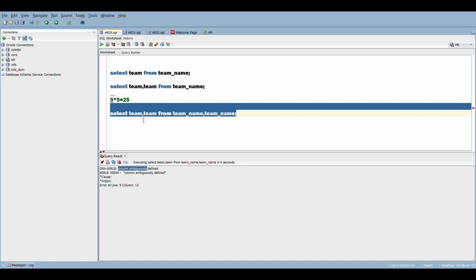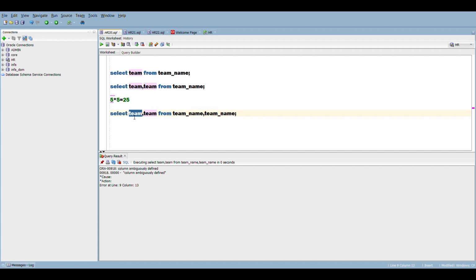The query gets confused about which column to take, because both have the same name. Here team is there, here also team is there.